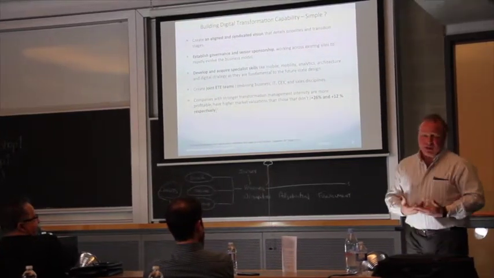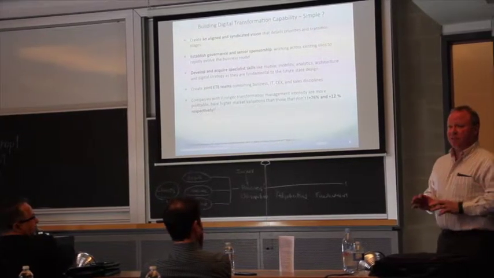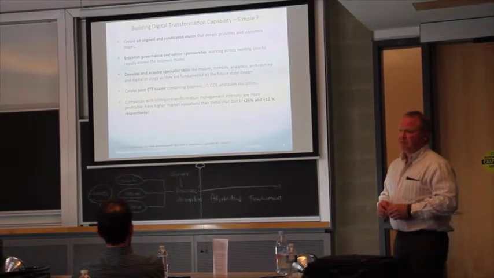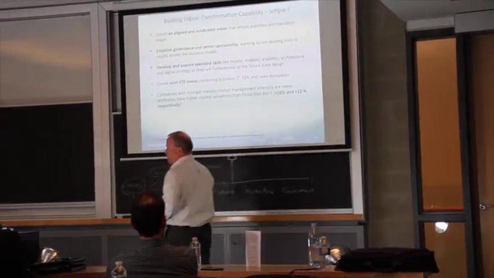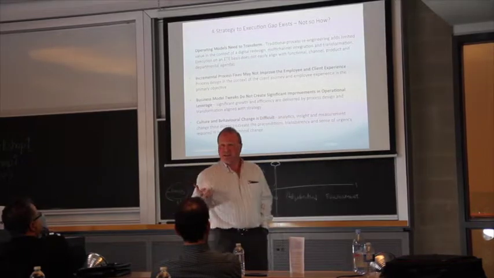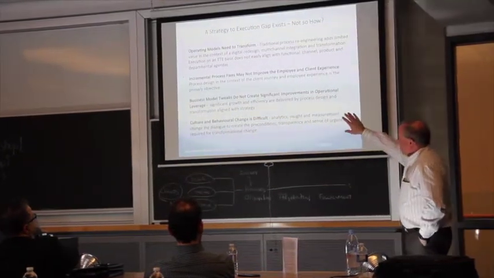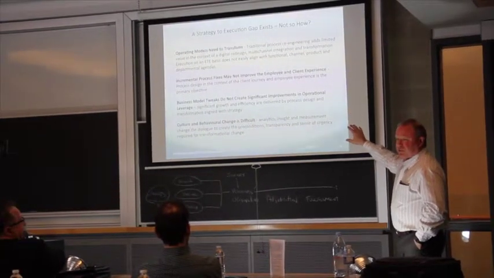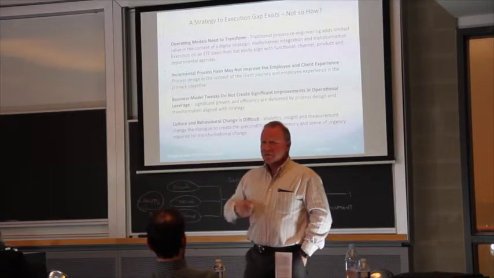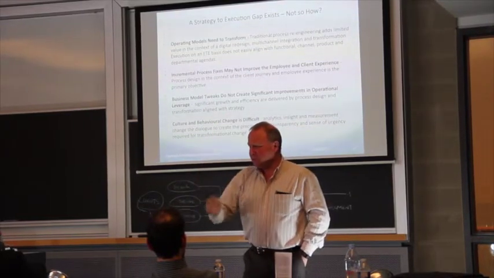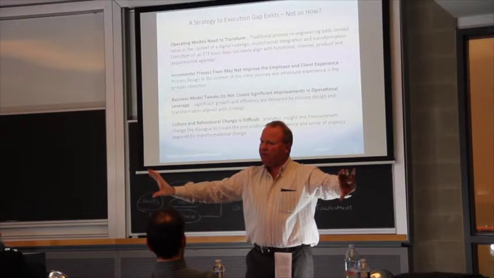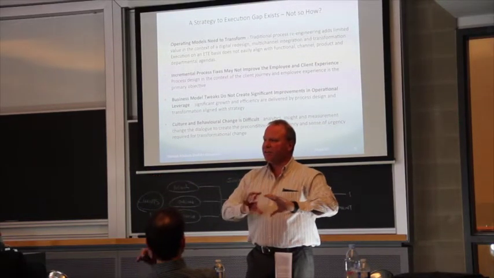So, that's a big difference. If you do that well, CGI of MIT put out a study that says if you have strong transition management, you perform 26% better and you have higher market values and you're more profitable if you can deal with change better. But, a strategy to execution gap exists, which is why I'm starting a consulting company. Because operating models need to transform, traditional process fixes don't work. Many people say, I just do process re-engineering. Well, old traditional process re-engineering, and I used to do a lot of it, is piecemeal. Fix form 32B, fix form 32C, fix form 32D, or fix form 27, and just piecemeal. That piecemeal of fixing partial parts of the process isn't going to actually fix the process end-to-end.